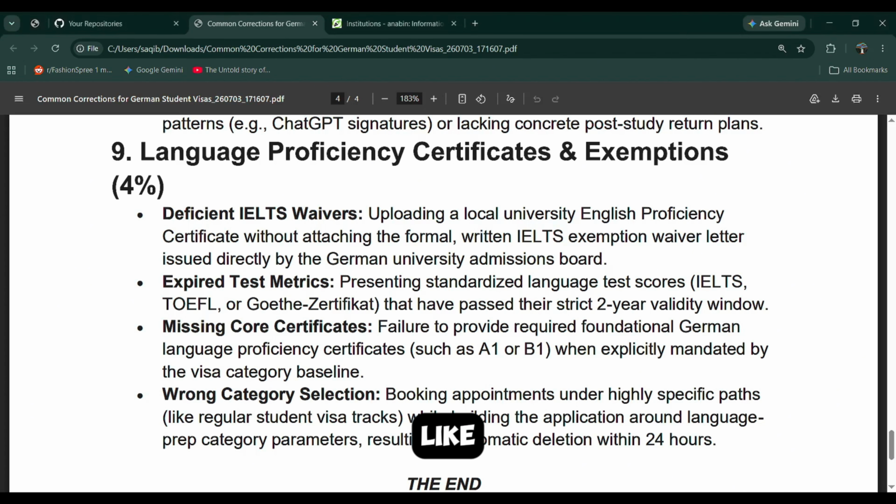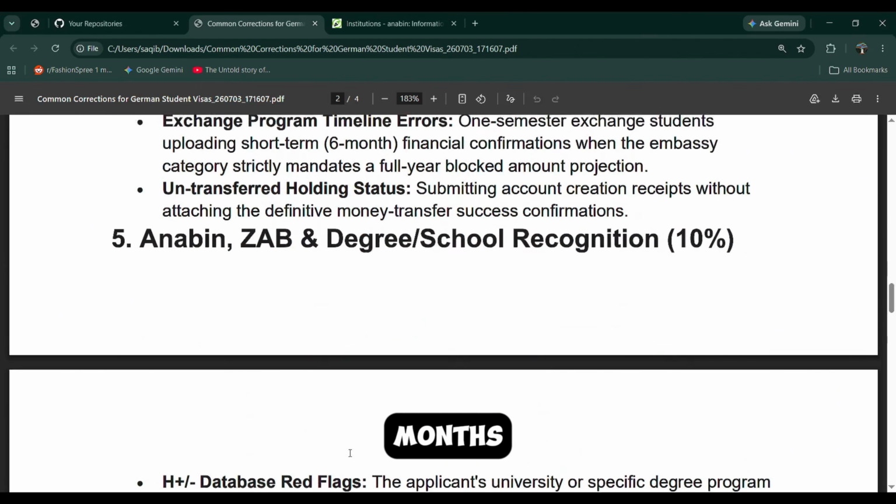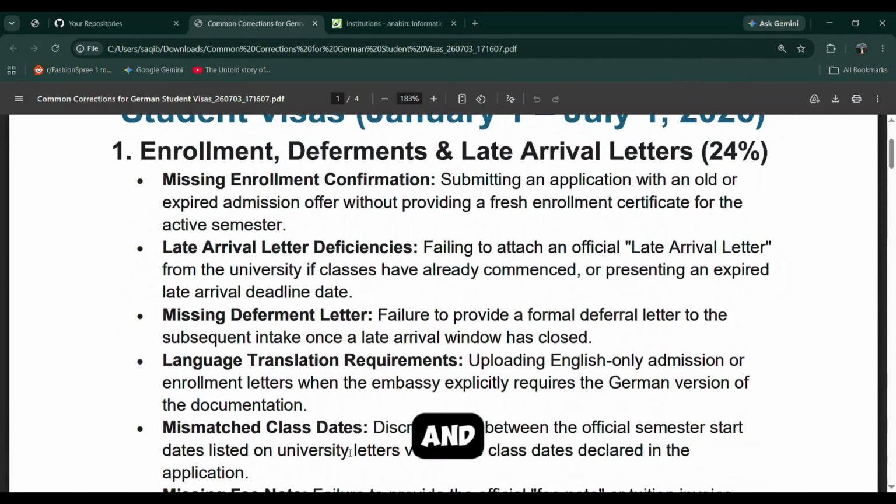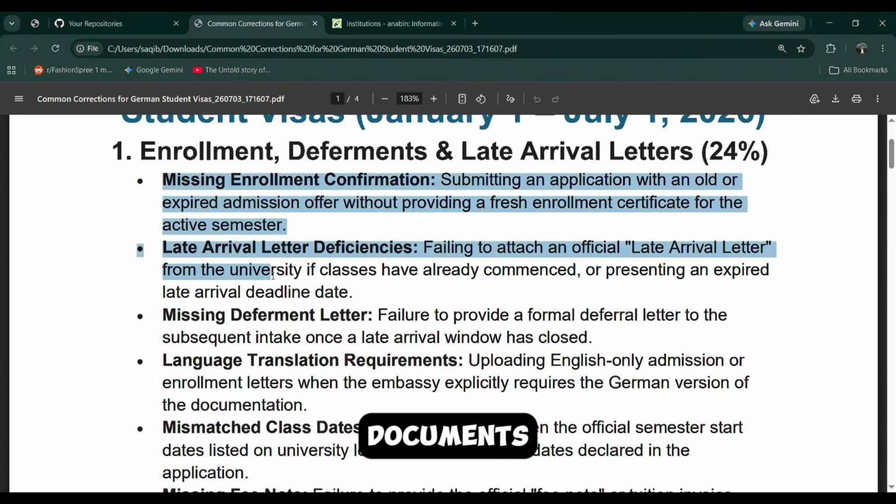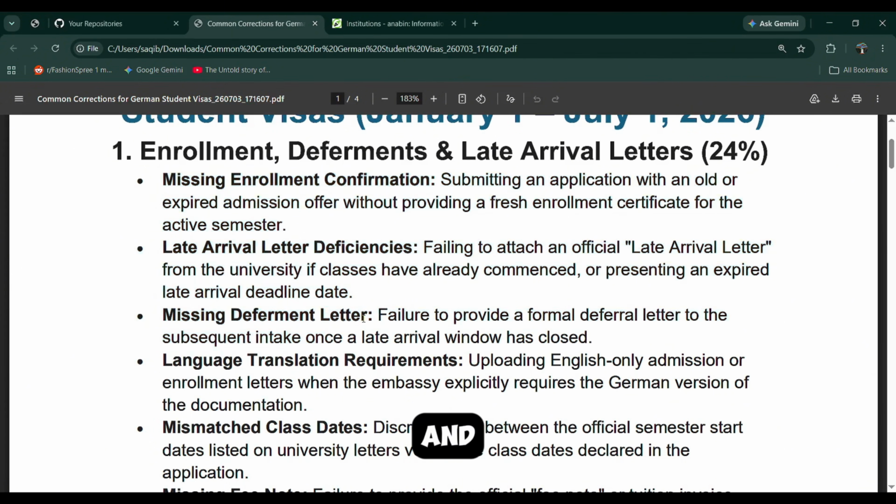And also, you don't need to wait. For the Pakistani students, and for the Bangladeshi students also, for the Pakistani students at the Islamabad embassy you need to wait 7 to 8 months to get your submission, and for that make sure you have these documents in your hand. The same applies for the Bangladeshi students, where you need to wait 1.5 to 2 years to get the submission and the appointment for your visa.